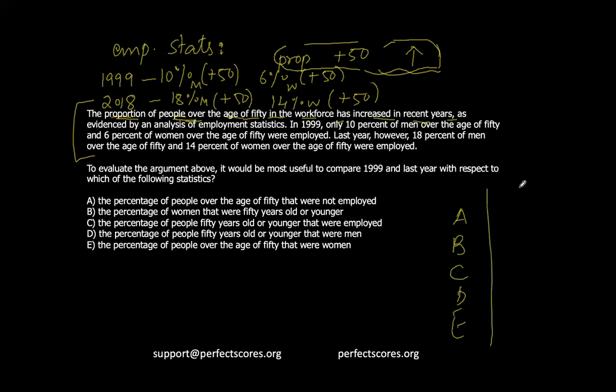Okay, what if you answer yes to option A? Do you think it matters? Do you think it gives you something new? No, because how do you get the percentage of people over the age of 50 that were not employed? You simply subtract this percentage from 100, right? So it doesn't really give you anything new by which you can evaluate the argument. So A does not matter. Let's remove it. What about B?